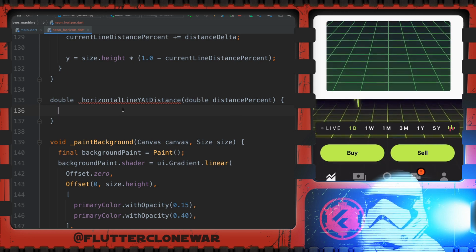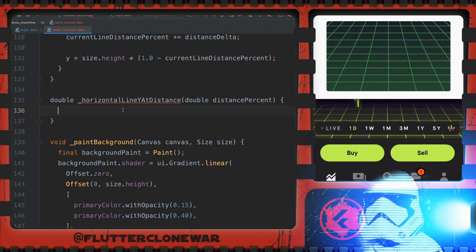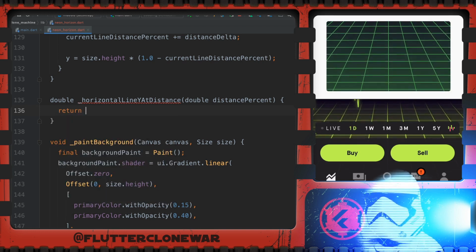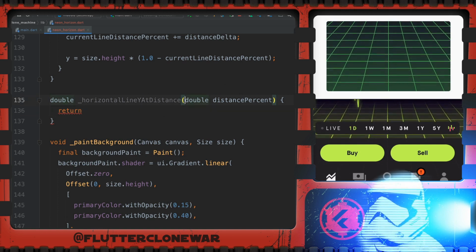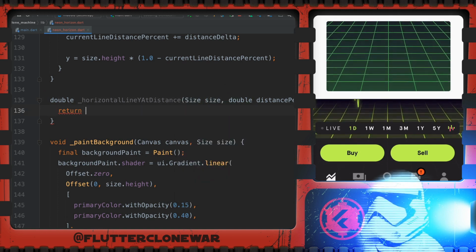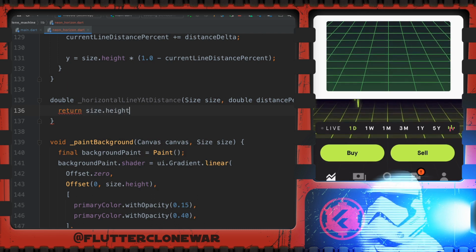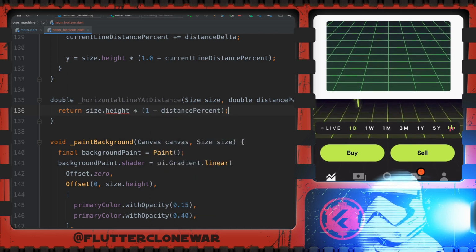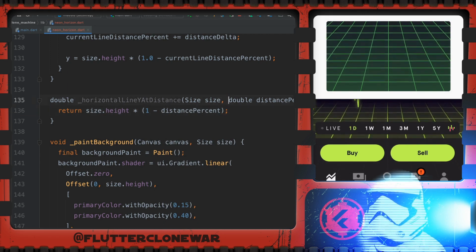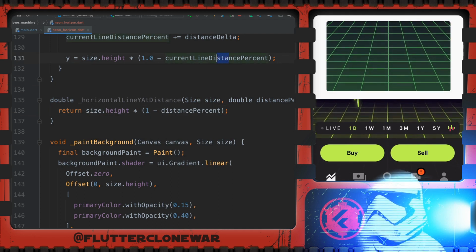First, let's restore what we're already doing, so we don't break our existing calculation. We're going to return, and I guess we need our size in here, size.height times 1 minus the distance percent. That's the calculation we've already got. Let's make sure that's still working.